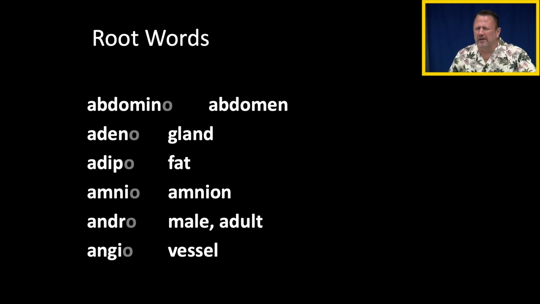Angio, here it says vessel, and we think of blood vessel, but angio can be any kind of tube as well. And so we'll see words where angio refers to a blood vessel, but angio can refer to any kind of hollow tube. And as we go through this, it's going to be impossible for me to remember all of the strange exceptions to the root words. So maybe the next slide will be helpful.